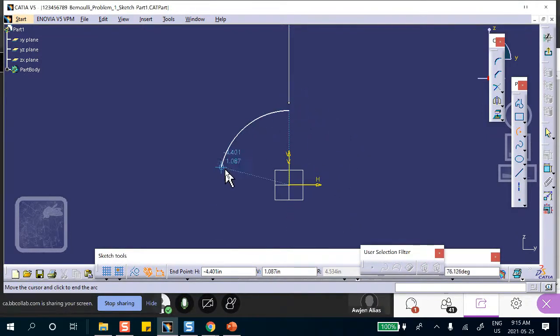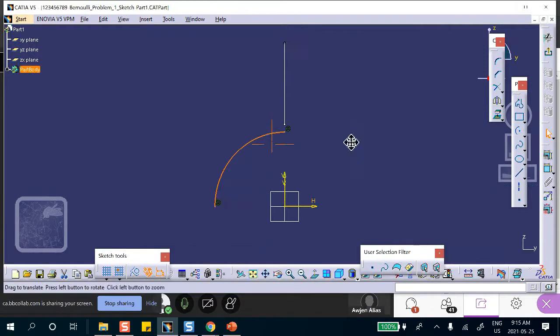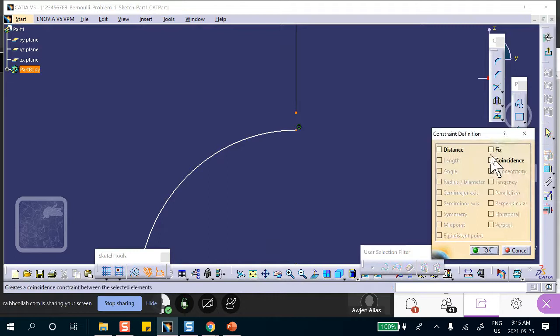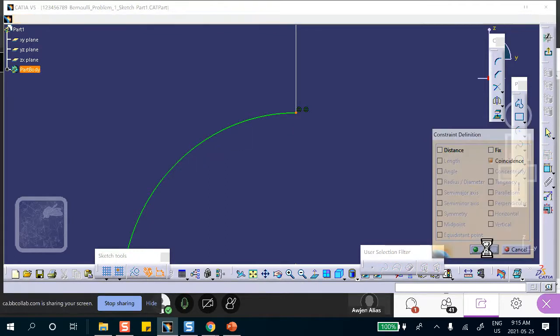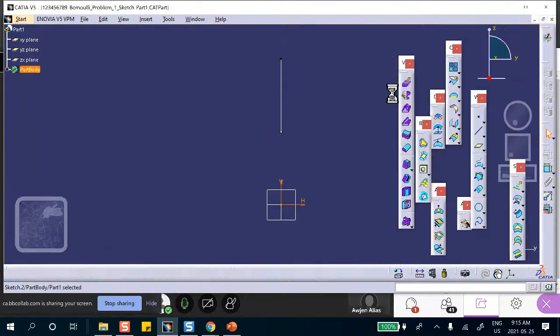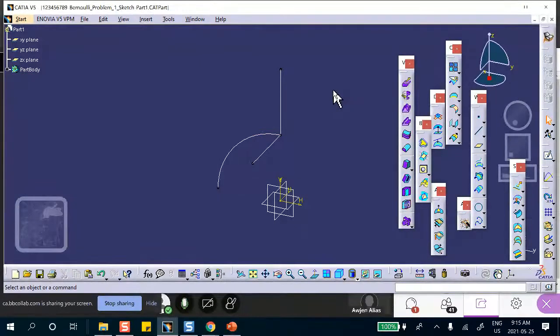I can clean it up in a minute. Goes like this. So from here to there, either 0 dimension or make it coincident. It's up to you. There. Definitely that's going to be 5. Exit.